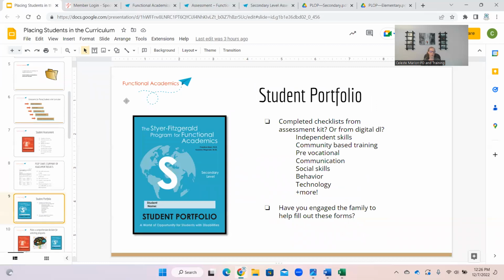The student portfolio is an excellent tool that gives us information that is crucial and vital to understanding our students' abilities. We're looking at students' abilities outside of academics. You will find many checklists in several different places. If you're in the print program, you may find the student portfolio checklist still on a flash drive. If you're in the cloud program, you may find them in your module number 10, which is student portfolio, with all of the different forms hyperlinked for you to download.